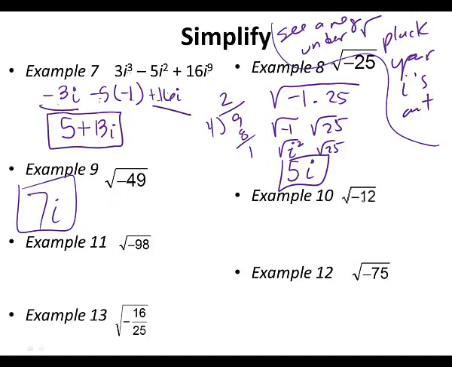All right. When I see a negative under a radical, what do we got to do? Pluck your eyes out. So I'm going to take out that i. But I can't just write the 12, right? Or I can't just take the square root of 12. But there is the square root of 12, I can simplify that radical. So we're reviewing our simplifying radicals right now.